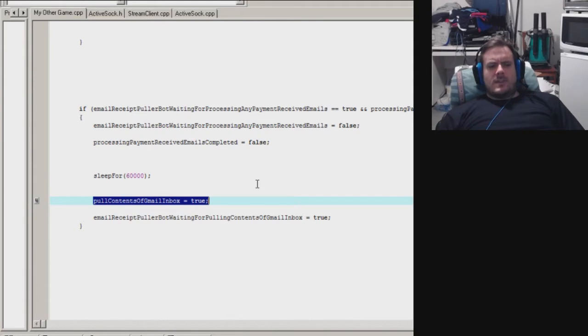Now, processing will involve, as I said, recording a copy of that email in my earnings file, the correct earnings file based on the type of earning. I have different folders for different types of earnings. And then copying the transaction ID and the dollar amount and the date into my earnings tallying log, which is a TXT file. And then it will also create a shipping label JPEG for me to print out to actually ship out that order. So that will save me a little time as well.